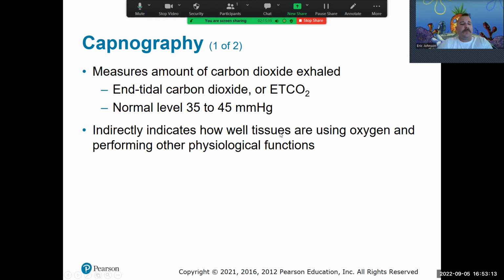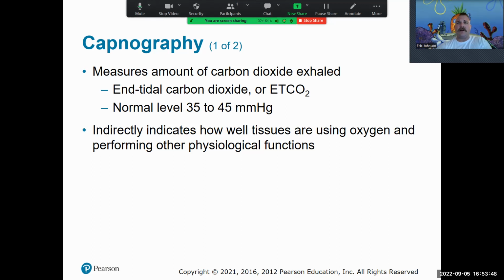End-tidal CO2 is something that we are largely using more, and unlike SpO2, where it can be very easily fooled by little things, with end-tidal CO2 you're getting, A, a live reading, and B, it is just about impossible to fool. It can tell us what's going on inside of the body, whether it be retention of carbon dioxide, or off-gassing too much carbon dioxide. It can tell us about the patient's general pH balance. Are they becoming more acidic or more basic? And it can tell us how the patient is progressing.